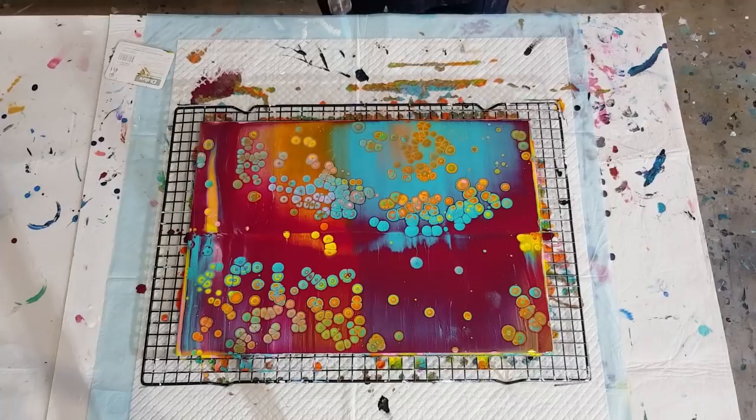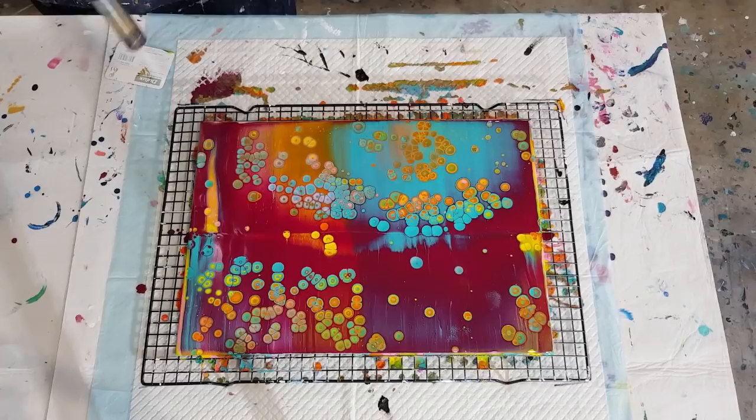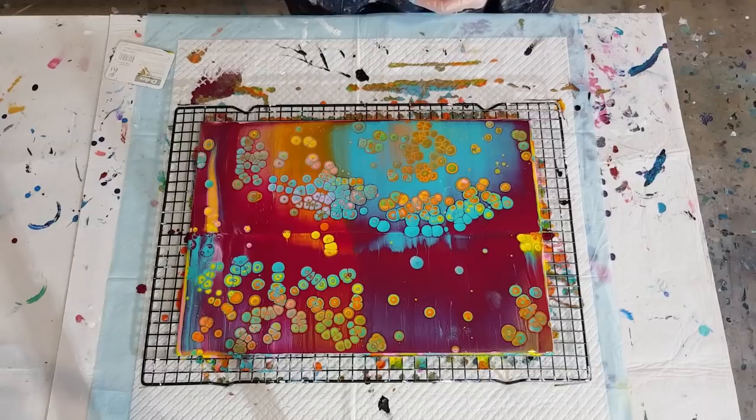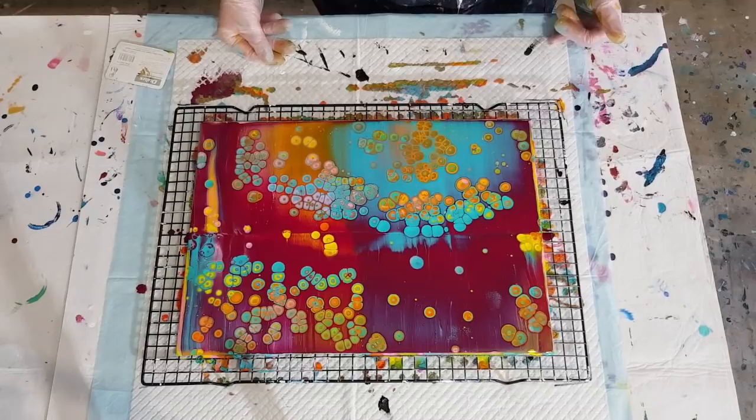I personally like to see the background — I think that's really pretty. If you wanted to, you could get your balloon out and do some dipping. My mix is really thick and wet at the moment so I wouldn't do it now, but if you wanted to, wait maybe eight hours or so until it starts to dry — come back in the evening, or if you're doing it at night, wait until the morning.